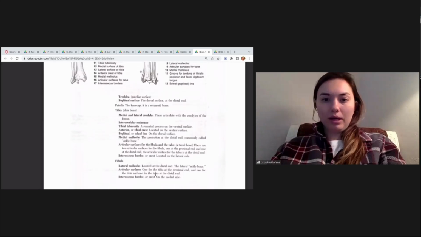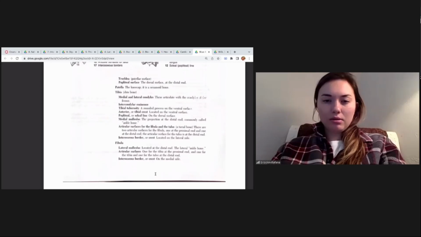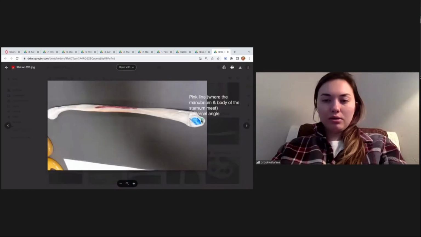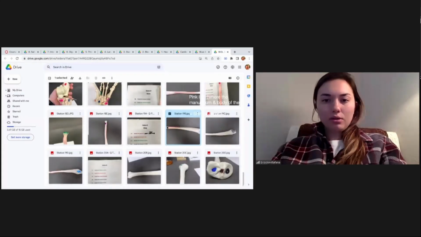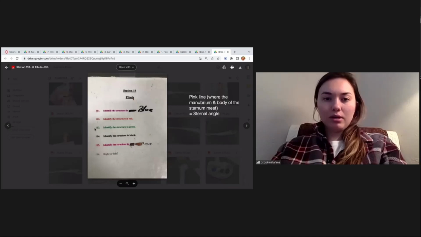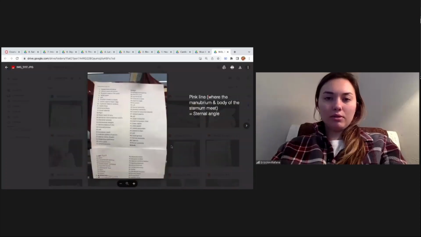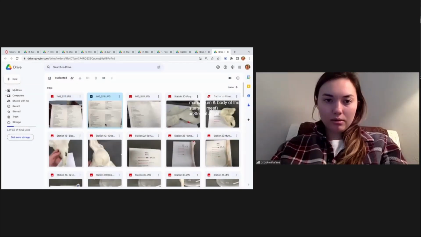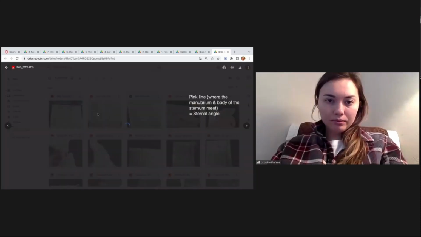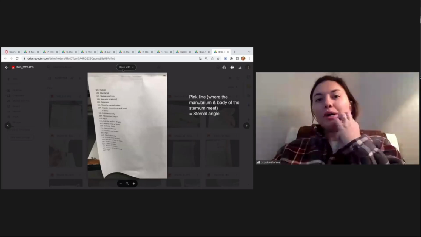Looking for my name here. It looks like an olive pit. Should be called this green dot right here. So it's going to be number, I don't want to say it wrong. It should be the malleolar fossa, 113. I'm almost positive it's malleolar fossa, but I don't want to. 113. 113 is your malleolar fossa.